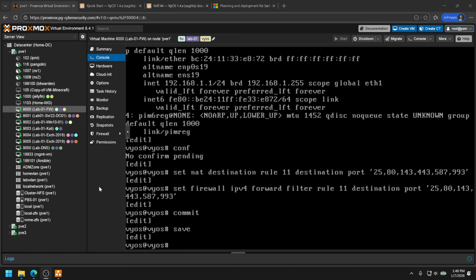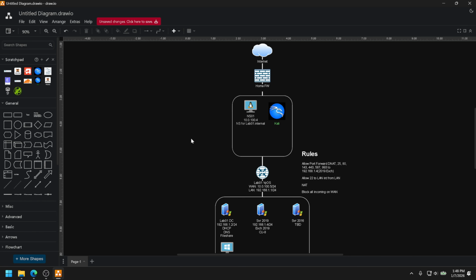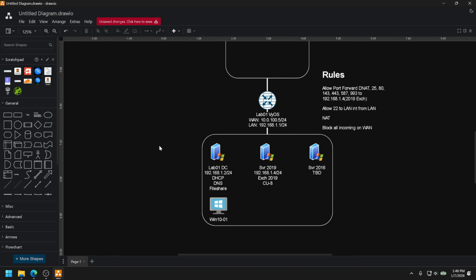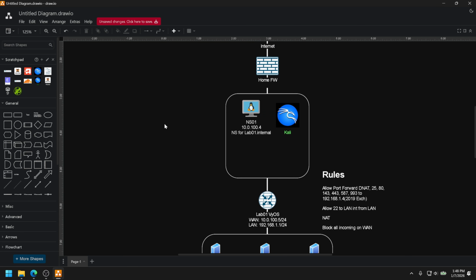So, long and short of it is, I set up a basic Active Directory network here with an Exchange 2019 server and, again, a basic domain, right? I made a quick, dirty diagram for it, and I'll just go ahead and explain it. This segment of the lab is isolated and set up specifically for this domain and any other domains I would want to set up in the future.